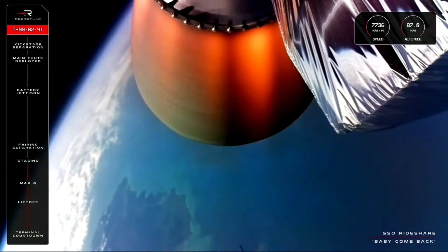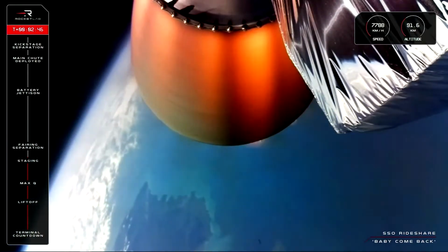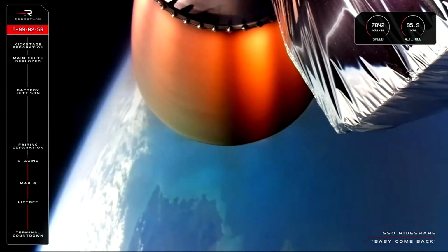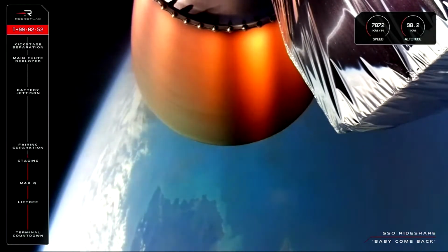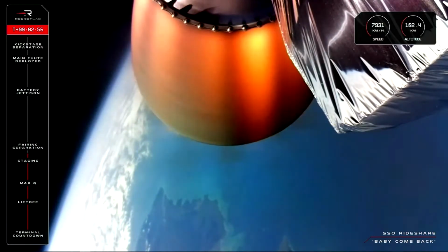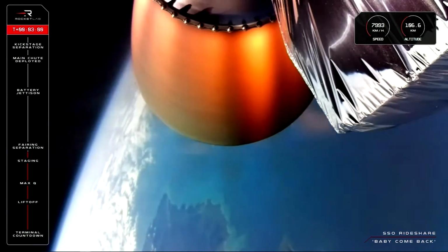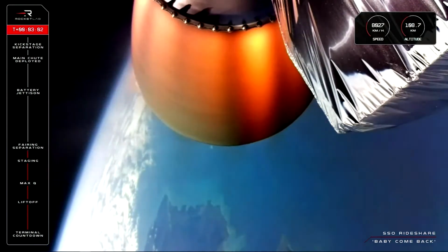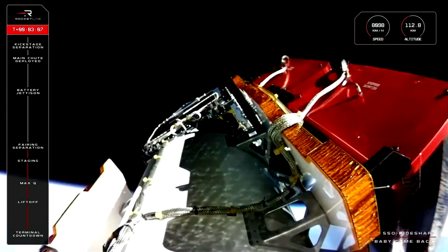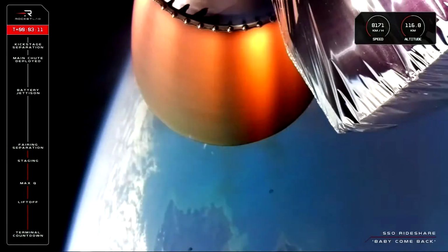We have confirmed a successful transition from the first to second stages of Electron's flight, with MECO, stage separation and second stage engine start all nominal. You can now see the orange glow of the space-optimised Rutherford engine as it carries Stage 2 on into space. Propulsion holding nominal. The payload fairing, the protective shell at the top of Electron, protects the satellites, but since we've cleared the lower atmosphere, they don't need this protection anymore. Let's keep an eye out for when the payload fairing, and there it goes, to get rid of all that dead weight, and we've seen it just fall away.